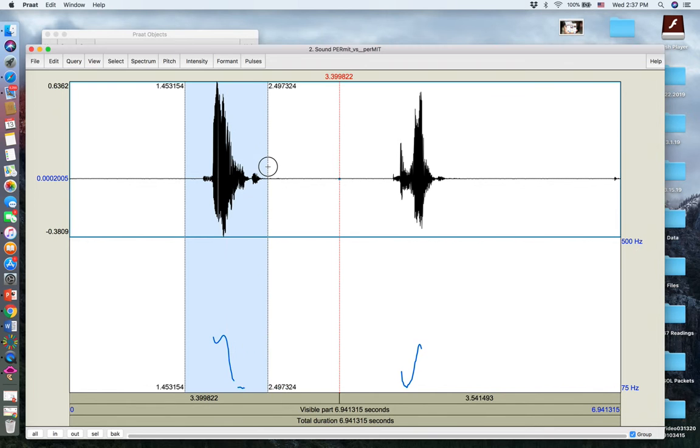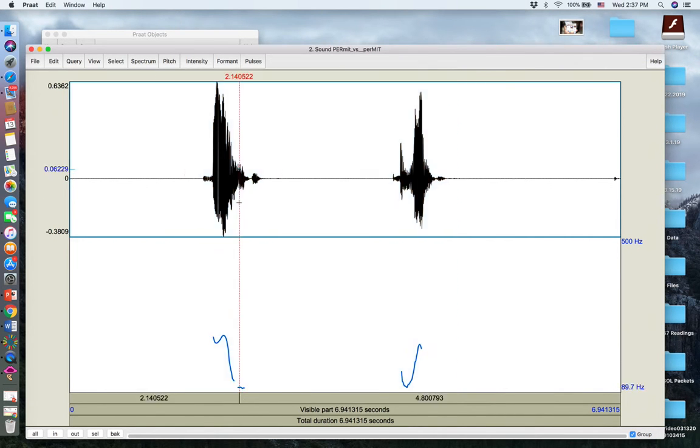Just to look at the sound wave, we can tell our students that each of these ellipse shape things is a syllable. So right here we have two syllables. The first one is per, the other one is mid. And right here we also have two ellipse shapes.